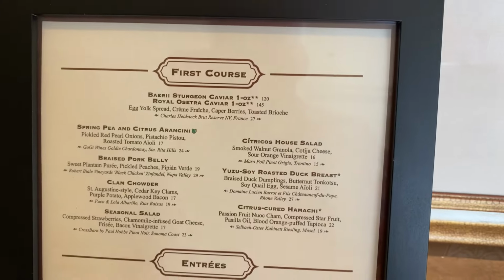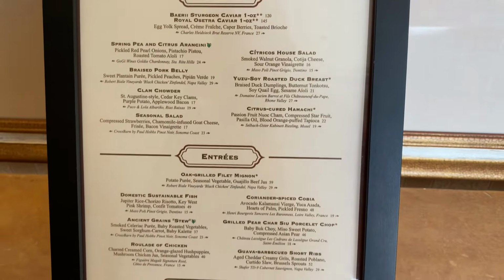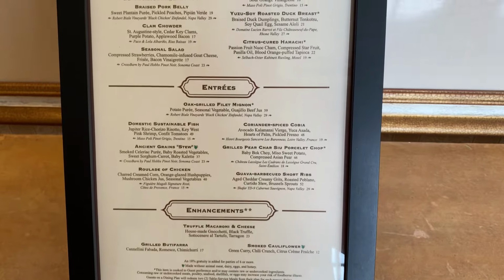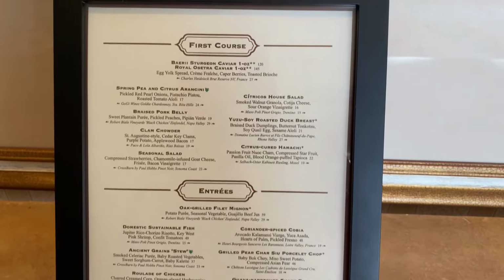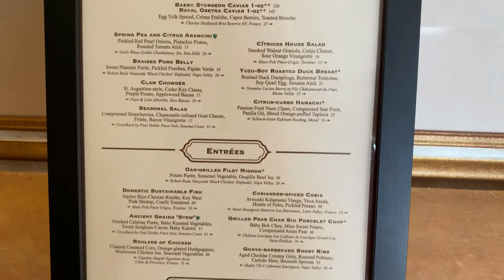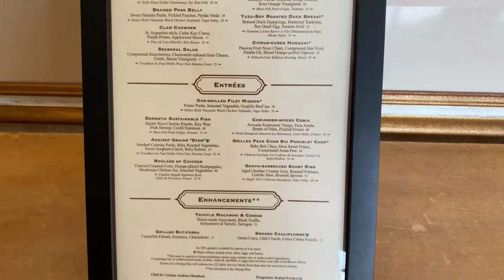Looks like we have a little menu here for Citricos that was up here. I was going to take a look inside Citricos, but they were having a staff meeting right now, so didn't want to disturb that. But we definitely want to come back to Citricos because there's been menu changes here also. We'll have to say that is one of the hardest things about doing the Disney Dining Quest, is because menus change constantly and they're always changing. Citricos we have done, but we got to come back because there's changes and changes all over the place.